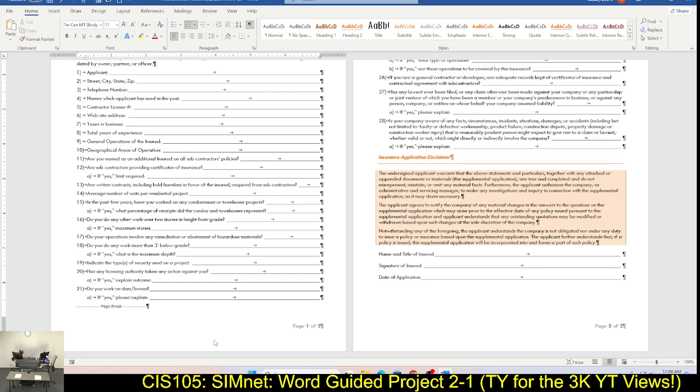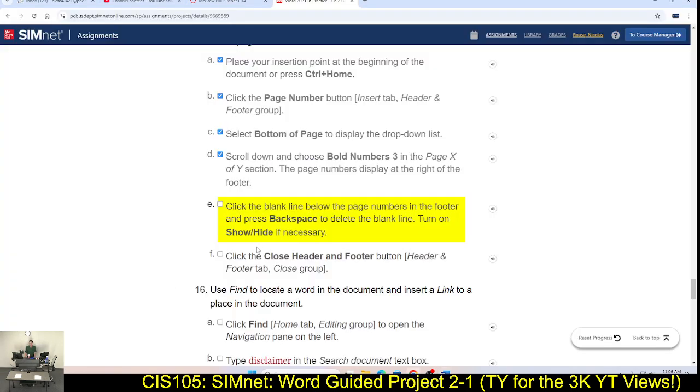Click the paragraph symbol. Click it again. Nope, I don't want that opened. Nope, please click the paragraph symbol. Okay, click down here where that symbol is and push backspace. Okay, good. Now just double click anywhere inside the document. Okay. All right. Let's finish this.